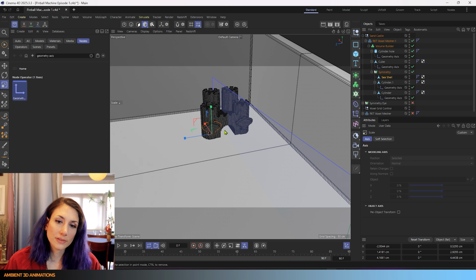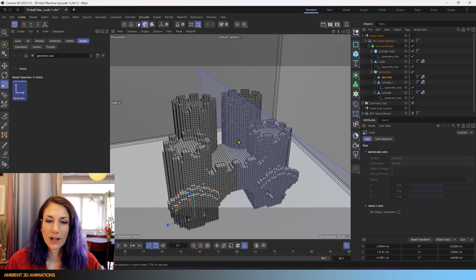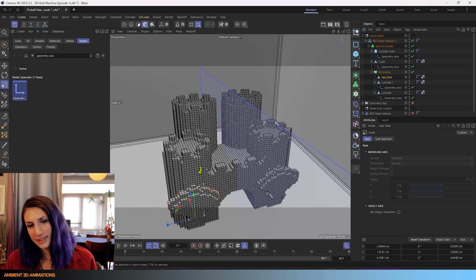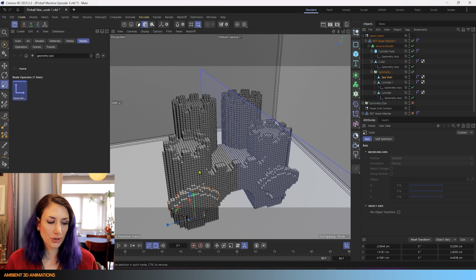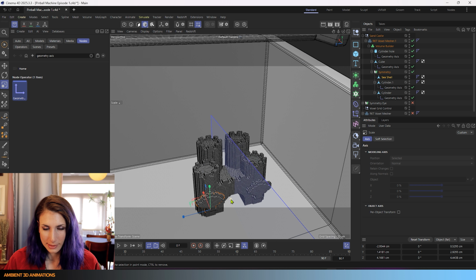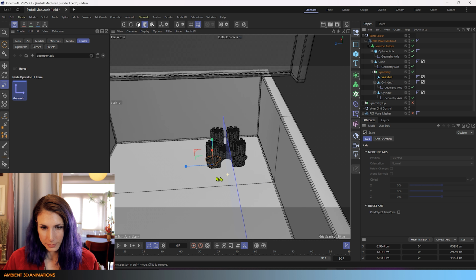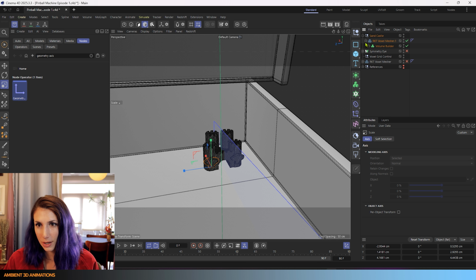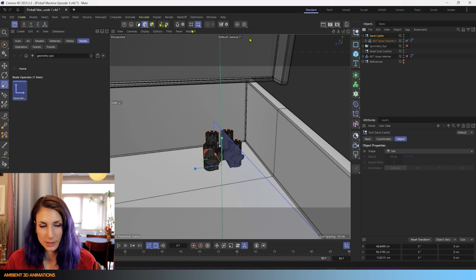This is a little bit of the challenge of doing the voxelized style because you want things to still be readable, but you're also working with something that feels a little bit lower res because you're turning everything into cubes. So you need to be able to show more with less in a sense. But I think that looks nice. And we have our castle going. So that's super exciting. I'm going to go ahead and hit save.